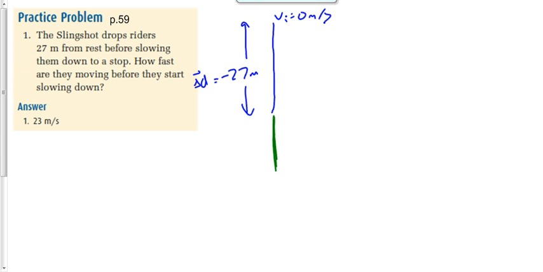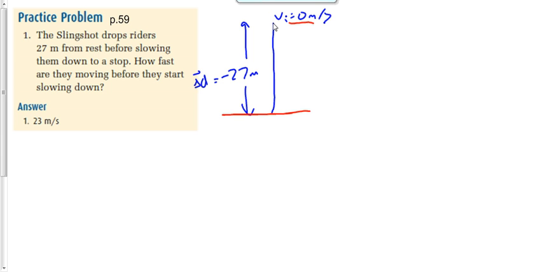Now, what's the rate at which it's slowing down? I don't know. Does it slow it down over a distance of less than 27, more than 27? No idea. Okay, is it really quickly? Do you feel like you're really, really heavy, lots of G-forces there? Who knows? Who cares? This question is simply this part right here. What happens after it begins to slow down? We don't know. Is it stopped right here or here? I don't know. I don't care. All I know is right here, it begins to slow down. That's what I care about. If we don't know anything about that, then let's pretend it doesn't exist.